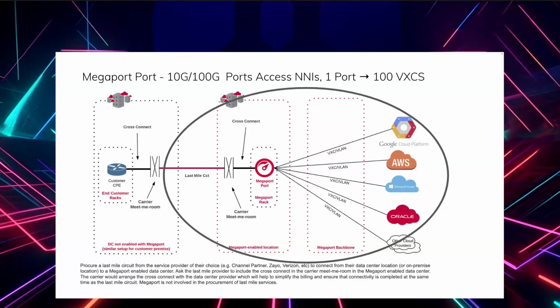So to break that last mile methodology out a little bit more, to be clear on where Megaport sits, imagine the customer router or CPE on the left-hand side, and this could be a cross-connect to a carrier meet-me room, and then a last mile circuit that's delivered to the meet-me room of the data center where the Megaport equipment lives in a rack. So when you order a Megaport, you can download the LOA, and you give that to this data center provider, and then they run this cross connect, and then this service is established fully through. And then you can build those VXCs or VLANs that I was just talking about.